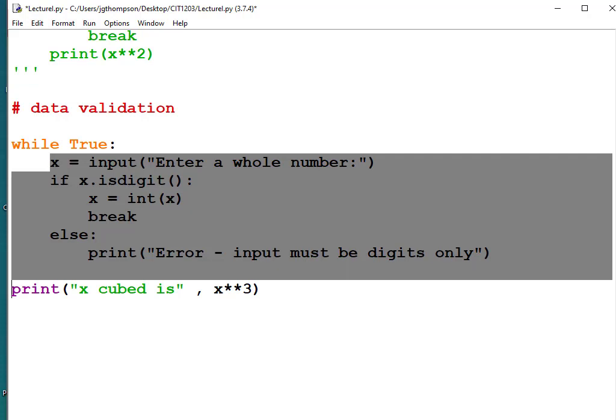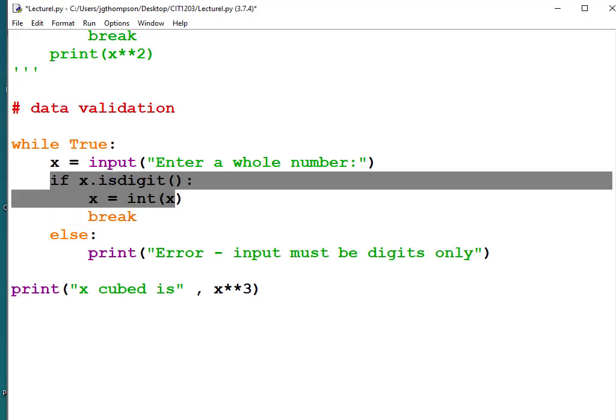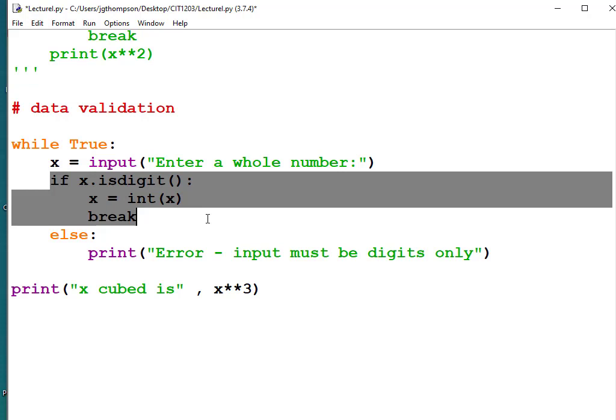The input validation step could be anything it needed to be. Right? You needed to make sure they typed in a whole number. You're double checking to see if it's a password. The rules for the password must be 8 characters long, must have at least 1 punctuation, must have at least 1 capital letter. Then your if check here could be pretty complex in order to check all that, but the logic is the same. Right?